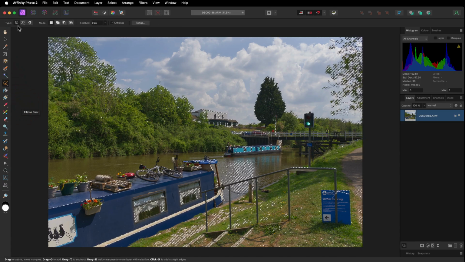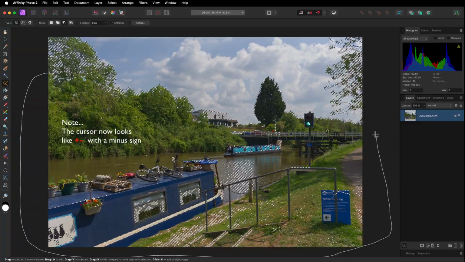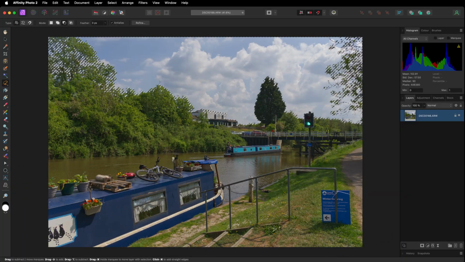Making sure it is freehand mode, we're going to change to subtract. Coming in round about this region here, I am guessing. I'm just going to do a very quick job over there. Don't forget, we can always come back to it because we will be getting a mask with this as well. Once we reach this area, you can release it. That has done a very good job.